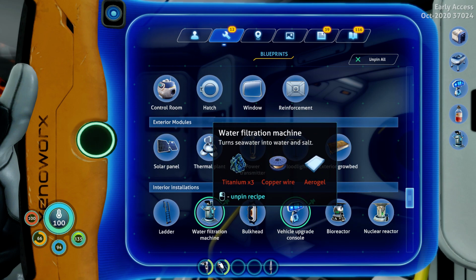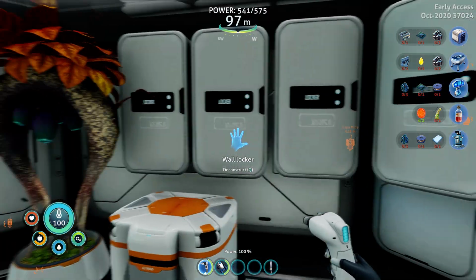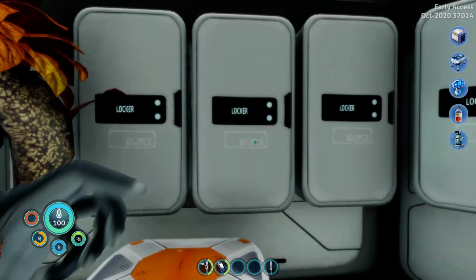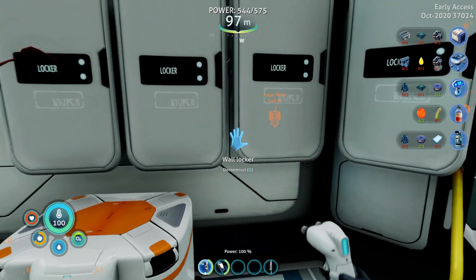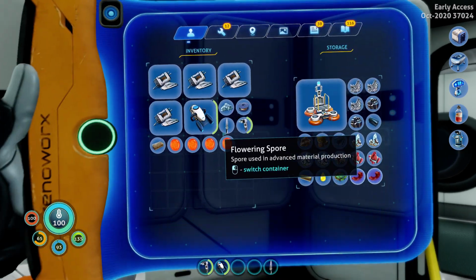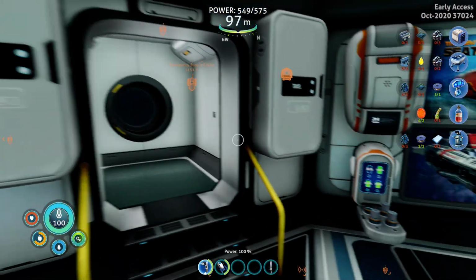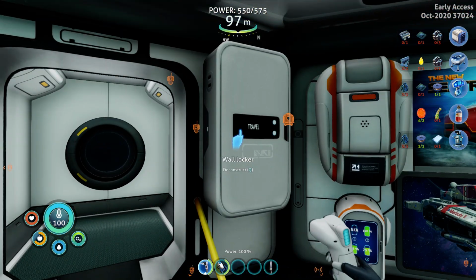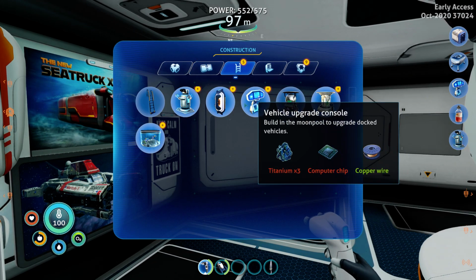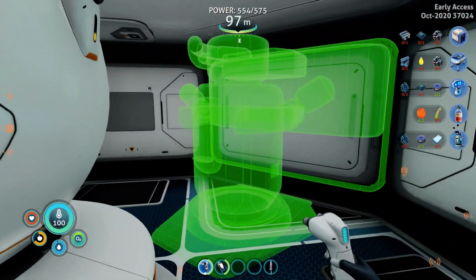water purification. We can make that. Need some titanium, which is not there. Copper wire and aerogel, which is a gel sack. And a groovy. And we don't have any stinking gel sacks here, do we? No, we do not. Ugh, they're at the other base. But at least we can toss it in. And there. And there.